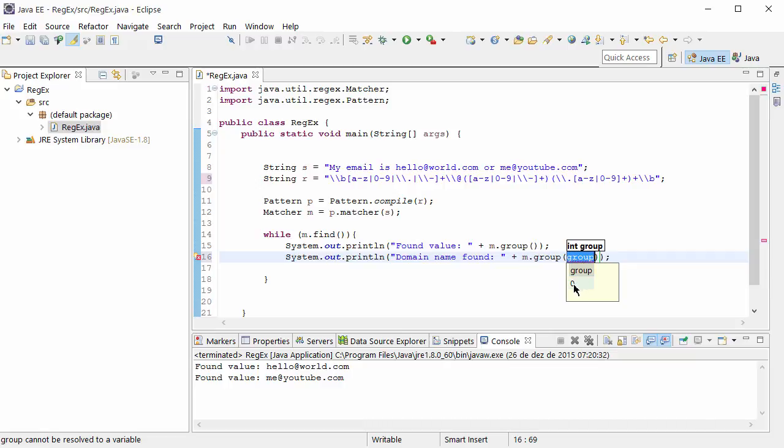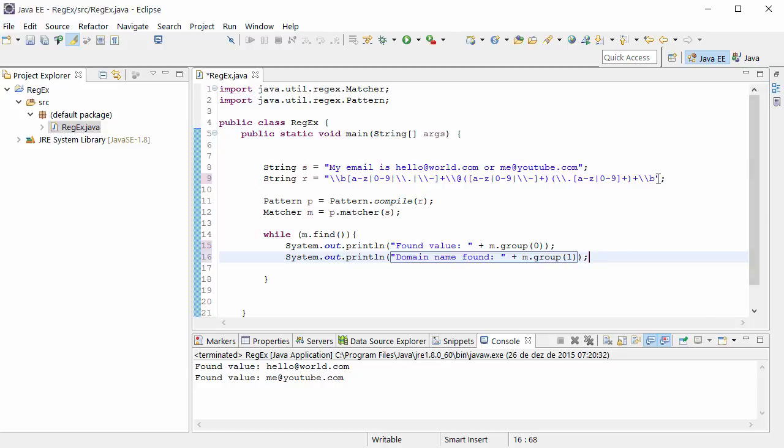Whenever you use 0, it means that we're going to include the whole email address, all the pattern that we have found. If we put 1 here, we're going to get the group number 1.